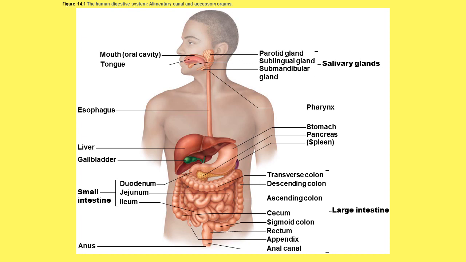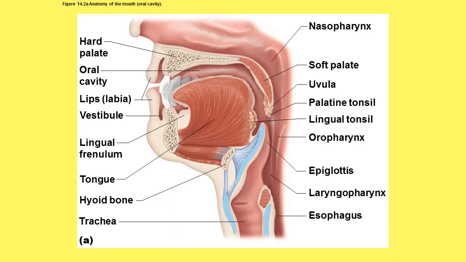The appendix, as you can see, is just after the small intestine, large intestine junction. It's often referred to as a vestigial organ in that it doesn't have a main purpose anymore. Unfortunately, it can get blocked and become infected, and if it ruptures, that is a huge problem, because then everything in the intestines can go into the abdominal and pelvic cavity. So that needs to be treated immediately.